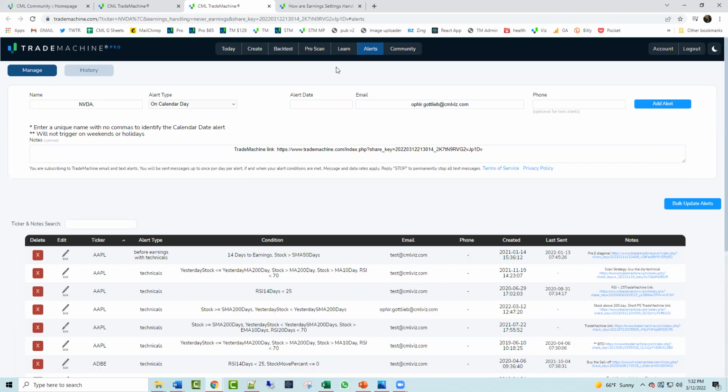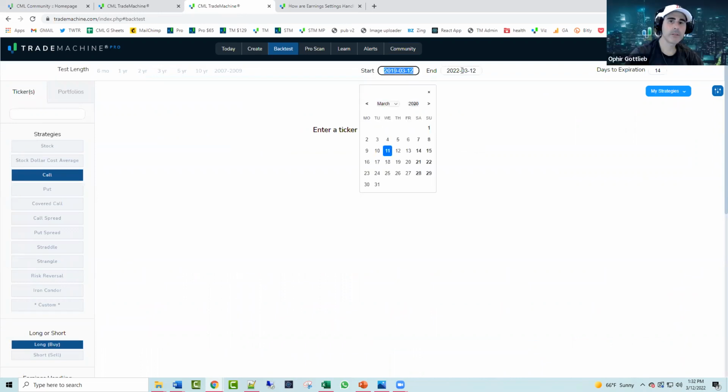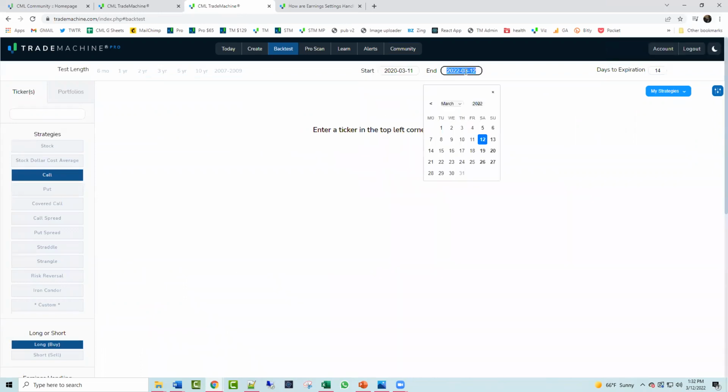And can you show a backtest? Show where you can edit the custom entry and exit dates. Oh, right here. Yeah. We pulled it out from settings so that it's on the backtest tab, but just in case you didn't know, you can do 6 months from today's date, 1 year from today's date, or you can put in your custom dates.